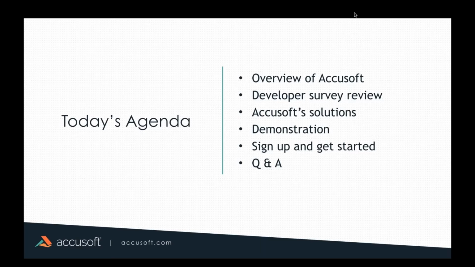We'll give you a quick overview of Accusoft solutions, specifically the cloud-based APIs that we're going to be showing you today. We will show you a demonstration of those using our file manager tool, a very graphical user interface interaction with those APIs. But again, everything that we show you today is available via RESTful API via our cloud services, and it is available as sample code that you can download to get started very quickly. At the end, we'll show you how to sign up and get started right away. And as Natalie said, we have time for questions and answers at the end of the session.